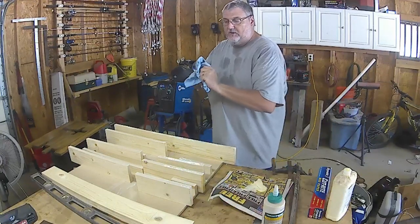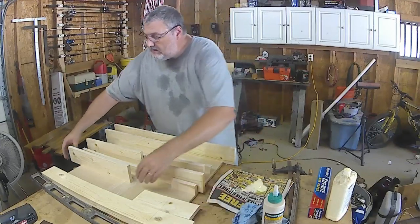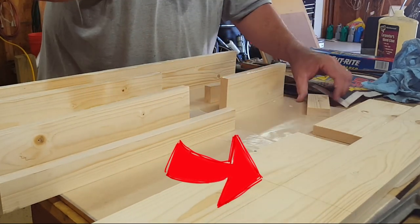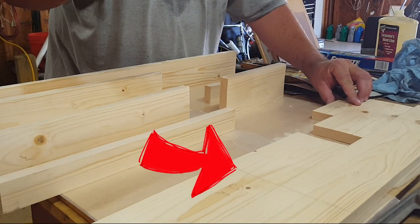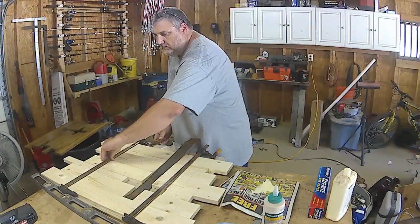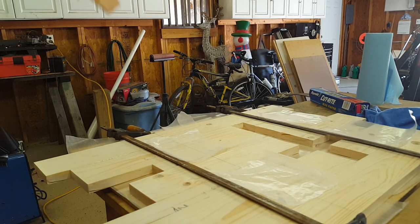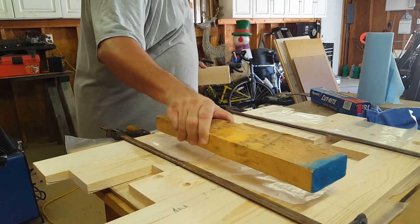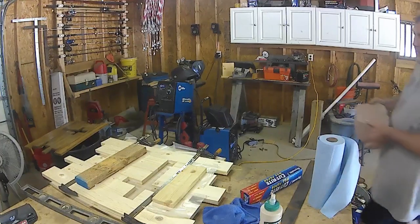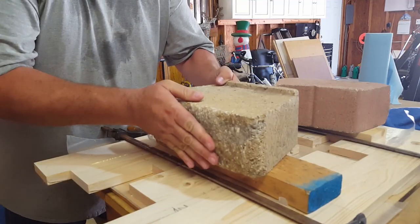It's so hot out here, everything's drying fast. So line up your little lines, and you should be good to go. And then I just use two boards as kind of spacers so that it can span. This thing doesn't rest on top of it. Landscape bricks make great weights. And I'll see you when this dries.